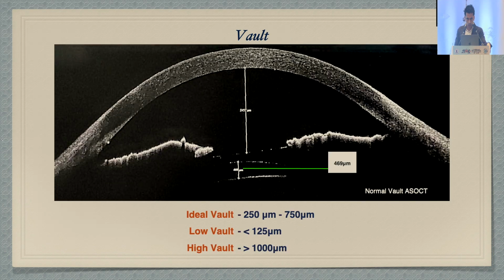Vaulting is extremely important, and for which sizing is key. The ideal vault you want to reach is 250 microns to 750 microns. The low vault is below 125 microns, and a high vault is 1000 microns or 1 millimeter or more. So this is the thumb rule which you want to use.